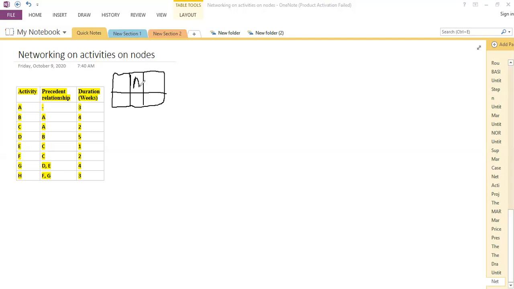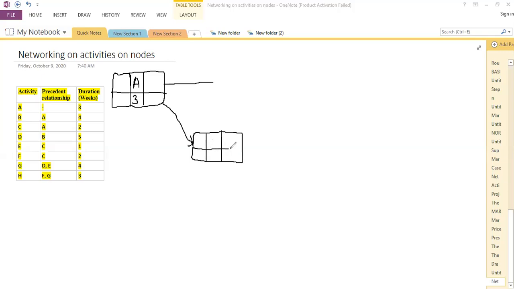The amount of time for A is 3 weeks in this case. And then activity A becomes the predecessor of activity B and C. And your arrows still used in your diagram should always point forward, never backwards, because if you do, you'll end up introducing loops, which means it's like you never complete the project.